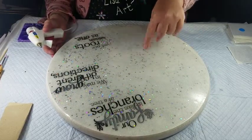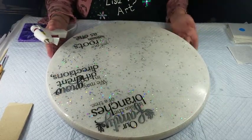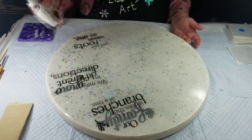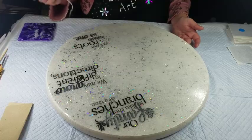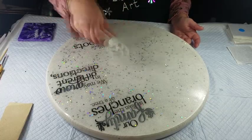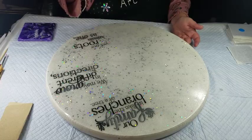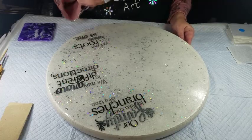My little thing says our family is like branches of a tree. We may grow in different directions, yet our roots remain as one. So I thought it'd be cool to just put like a little tree here. And all right, so let's get started.